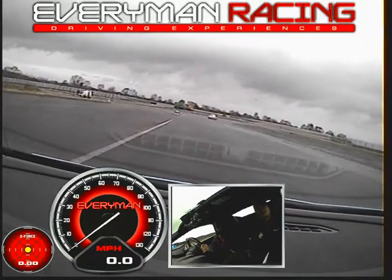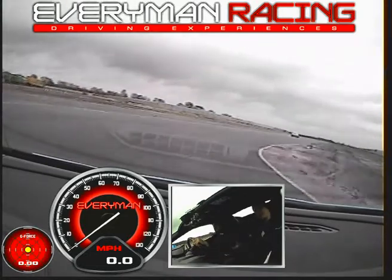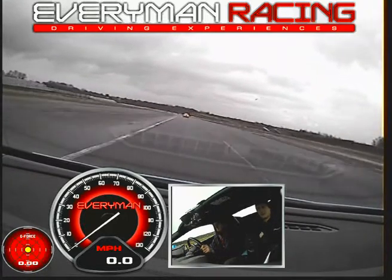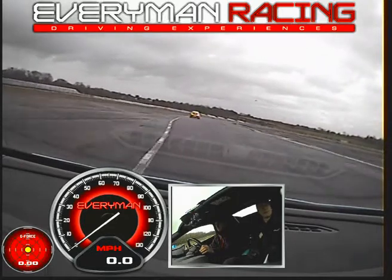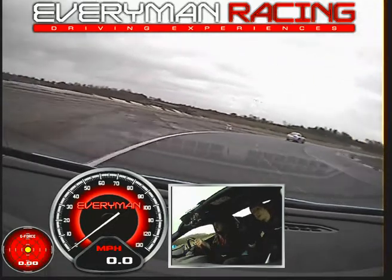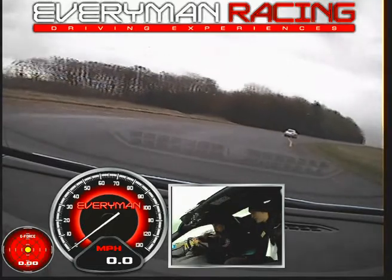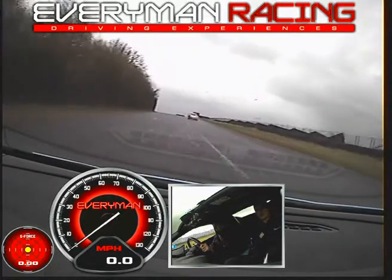Braking now firmly, down one gear, down another — all the way down to the turn board. Off the brake at the turn board, across towards the apex, gently on the power at the apex, out towards the left. That little undulation on that apex — that's the worst bit in the wet. Up a gear, stay behind the course car, down one gear. Down towards the turn board — it's important to come into the inside, into the middle lane, in between those two lines. Gently on the power once you've gone through that dip; it naturally brings you in towards that apex. A little bit more power — you'll notice it'll just pull you in, almost tucks you in across to the right.